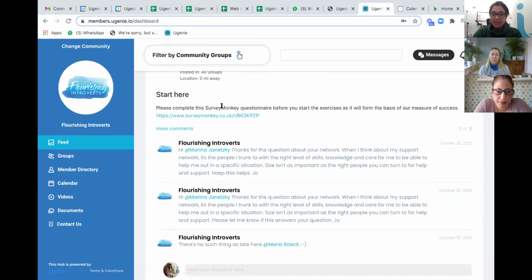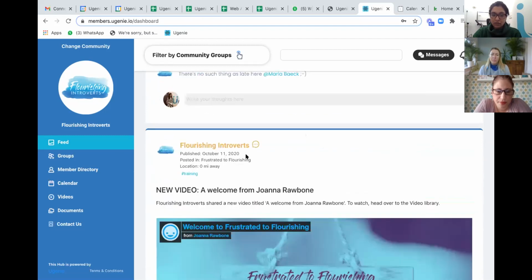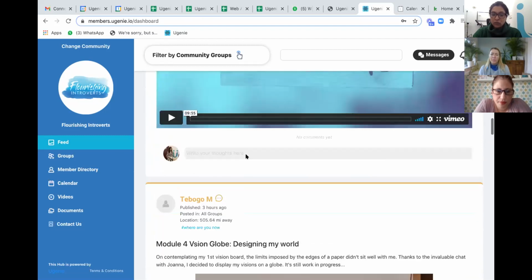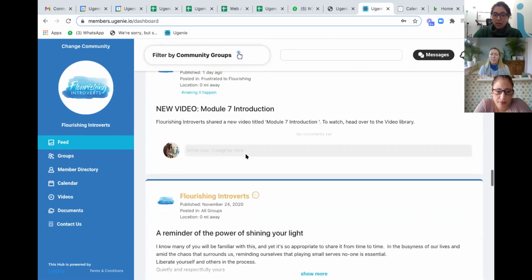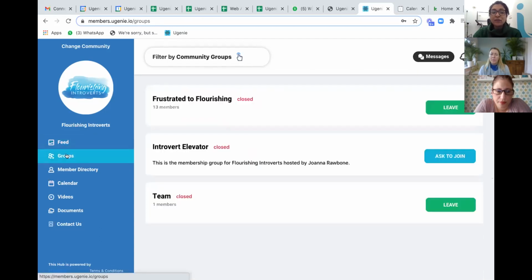There's tagging, and there's hyperlinking. I'll just do a quick little scroll so you can get a sense of it. But photo upload, video, we support all of that sort of thing. You can create open and closed groups. So if it's a membership and you want to do a paid group within that or a paid program, you can set up a closed group. I have a coach that does corporate clients, and she's got one group for each corporate client because she runs one master community.